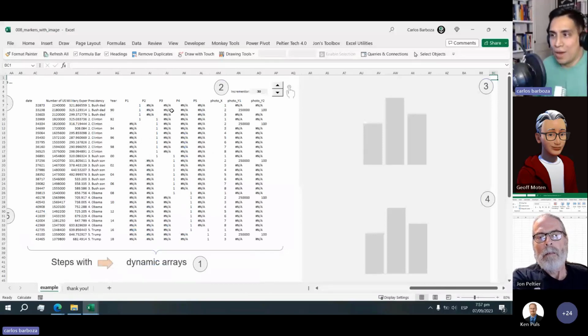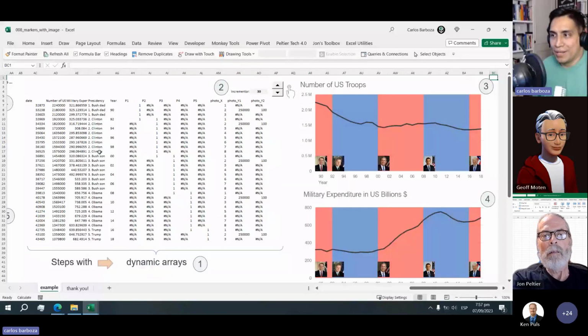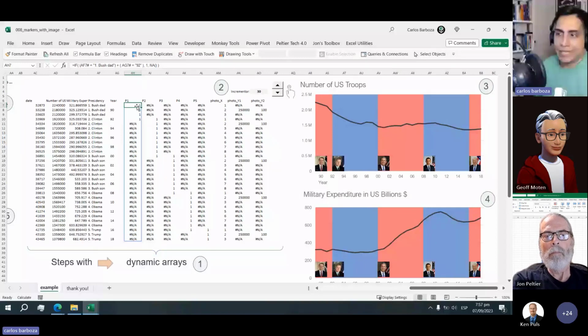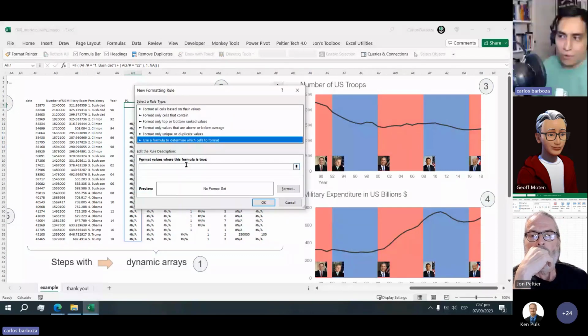The thing is that conditional formatting to this day, and correct me if I'm wrong, doesn't work with spill ranges yet. I hope that changes in the future. You can put a defined name in the conditional formatting window, but to my knowledge, you still can't map a spill range.